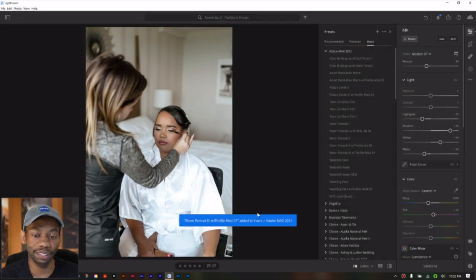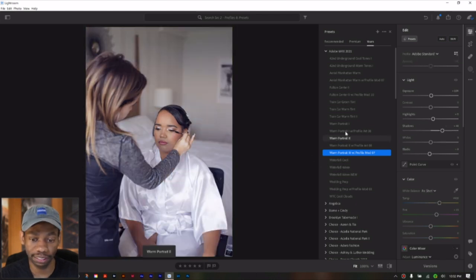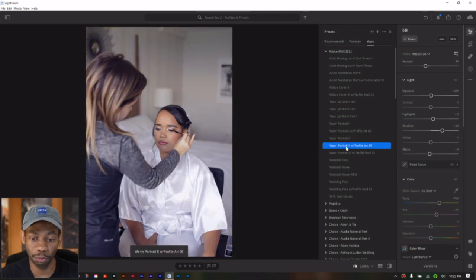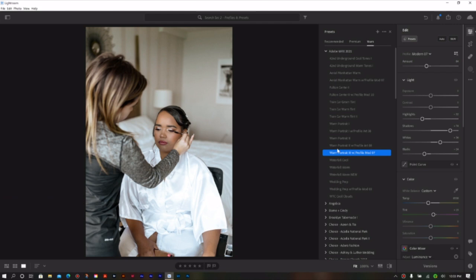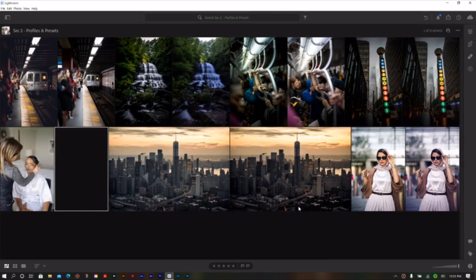And so now when I want to recall that, all I have to do is just hover or select that in my profile or my preset category, and there we go. That's selected right now because that's the last edit we just did. Or let's say I want to use something else. Let's say I want to use warm, this one with the profile Art 8, the Artistic 8 profile. See how different that is? Look at that. So now we can easily recall those. Very, very useful to utilize.